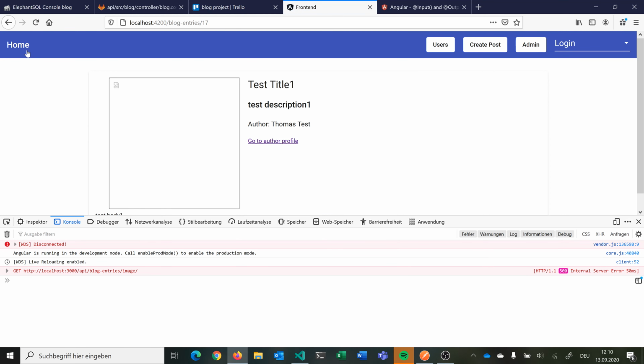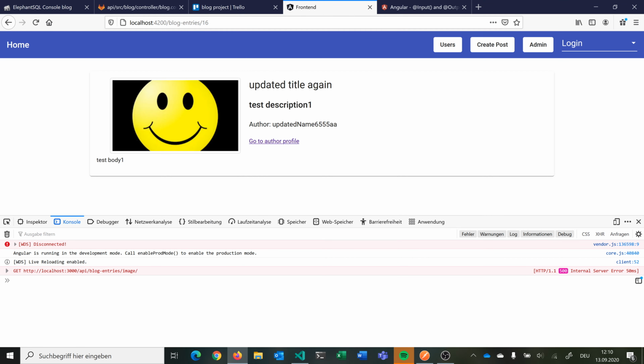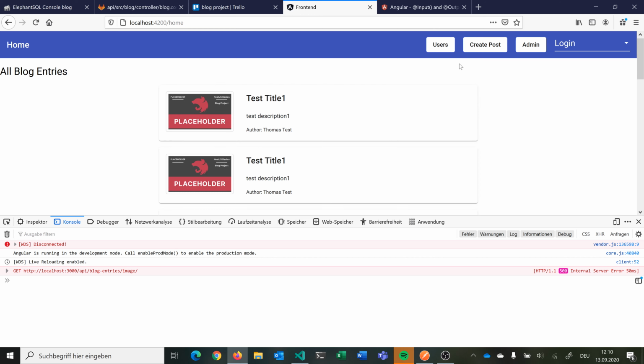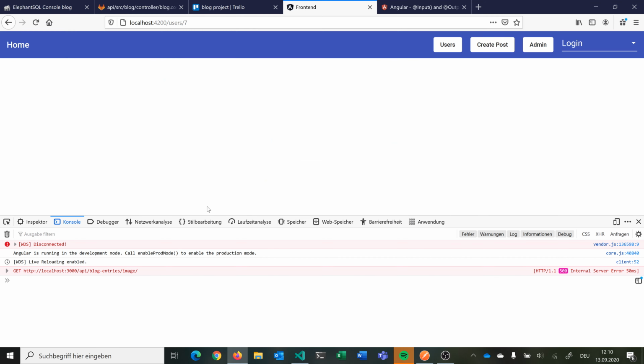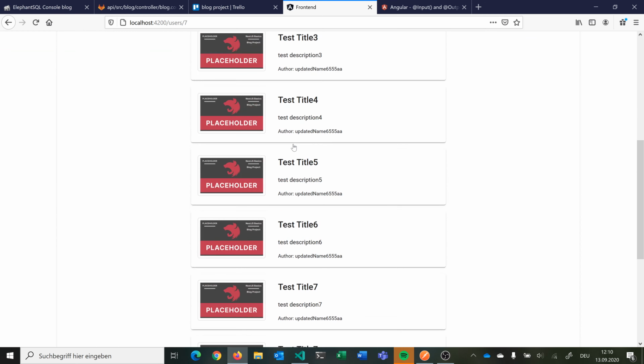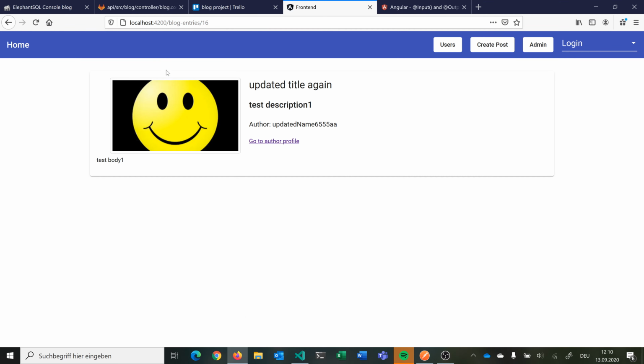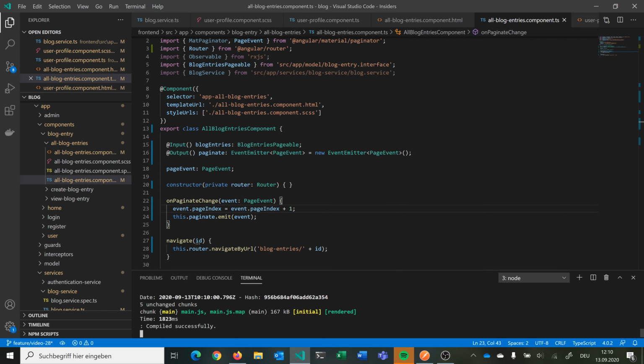So let's see, we can navigate on our homepage, yes, to our blog entry, and we can also go to our user and navigate to a blog entry. So we can now close everything.